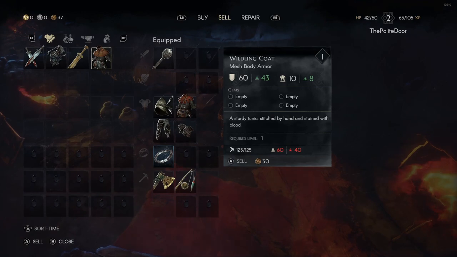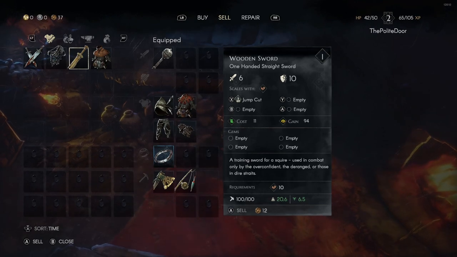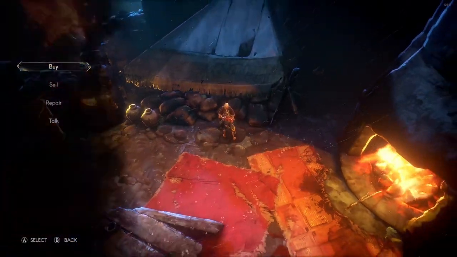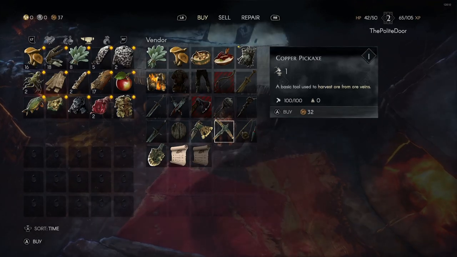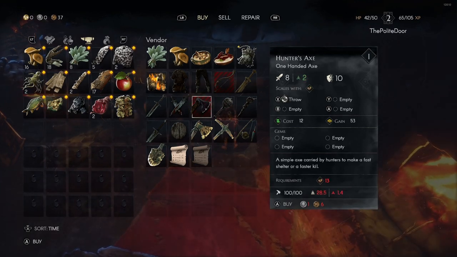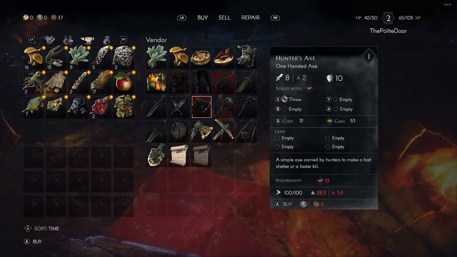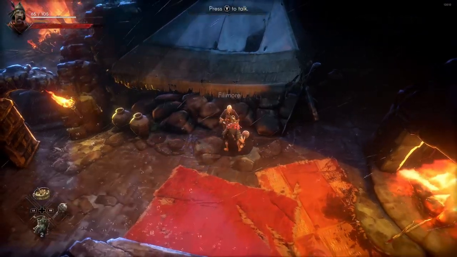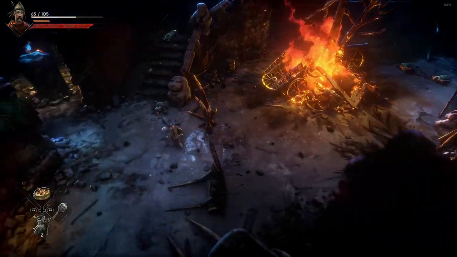Let's see, I can try to go heavy. And actually, it's worth keeping the weapons because you can extract their runes. They want to buy the tools. I do need the shovel and the pickaxe. Maybe I look around for more items. Ooh, I could try the axe as well. Strength and faith cost a lot. But I do want this recipe, the mushroom and meat recipe. So that's what I'm looking for. Before I progress, I'm gonna look around here more for items.